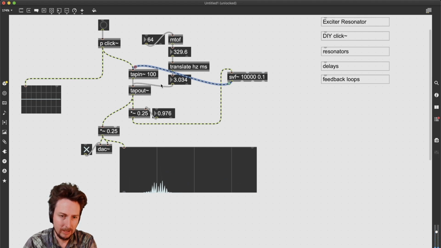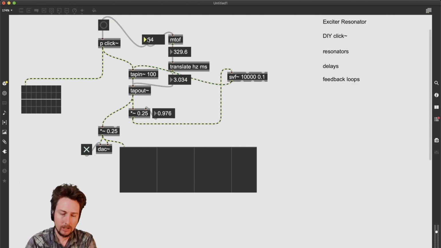Ooh, fun times. So we can get some nice string modeled sounds again. And we can get some otherworldly sounds if we drive this thing way too hard.